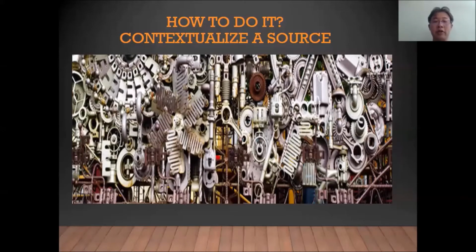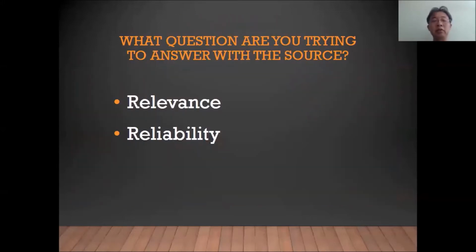So how do you contextualize the source? Students sometimes have difficulty doing this, and this video hopes to help you with this in some simple steps. The first thing that you need to understand is what the question is and what you are trying to do with the source. So you must be clear about what the question is.